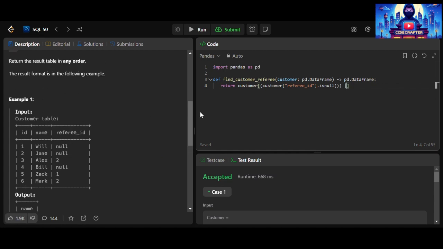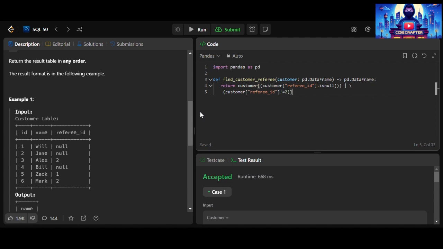So we use the or condition like this. I'm just returning it. We have to select, there is another bracket we need to mention, customer. Inside the customer, what is the column name? Reference ID is not equal to 2, right?